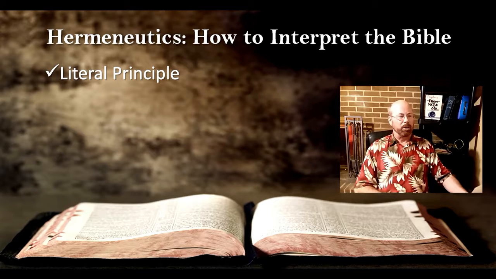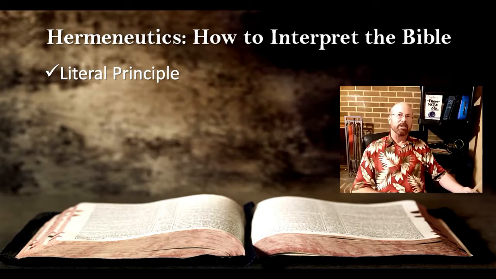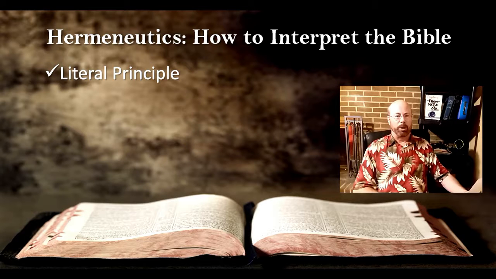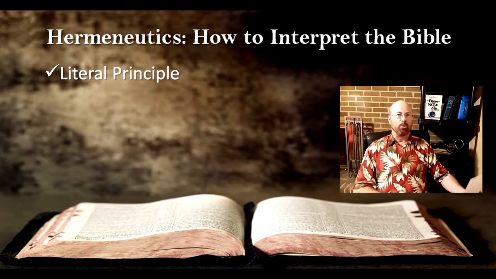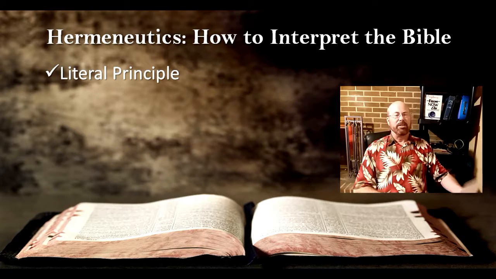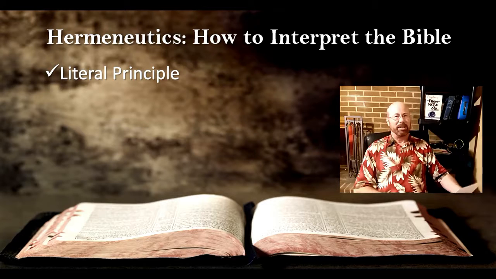What we mean by the literal principle is that we just read it normally. There is symbolic language in the Bible, such as when we are reading the book of Revelation — we will come across a passage that describes a giant red dragon that has seven heads and ten horns. We can understand that this is symbolic language because in the real world, there's nothing like that normally. We want to let the context and precedence establish how we are supposed to understand the passage that we are in.